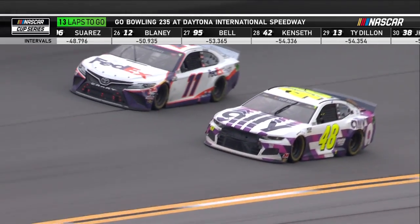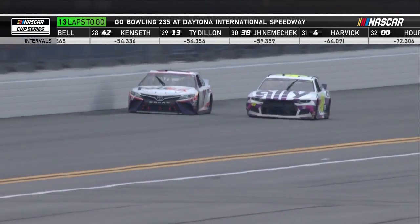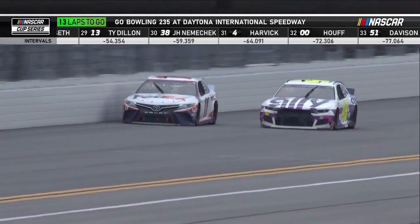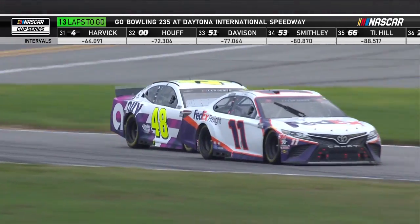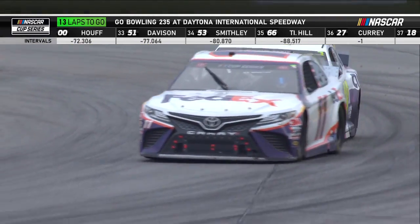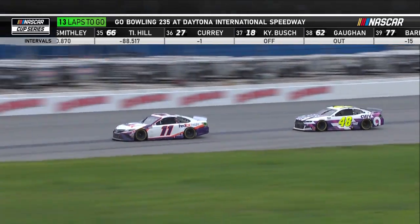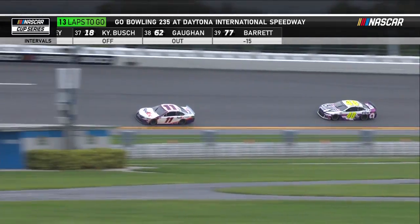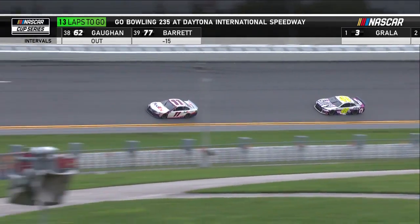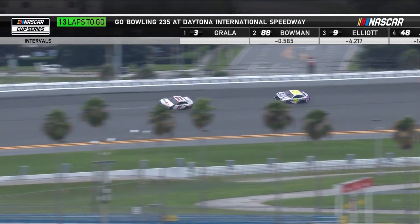Jimmy Johnson working back on the inside. We know Jimmy Johnson will drive down to the corner with him. He's not just going to relinquish this spot. Denny, he's just faster. A little better braking. Yep. Carry more speed on corner exit. You called it, Jeff. When I'm looking at lap times and speed, the 48 is one of the best cars on new tires. He just cannot seem to keep the speed in the car as the run progresses.